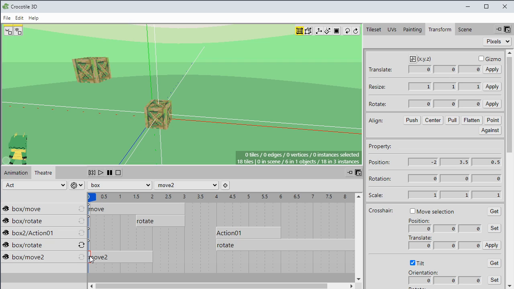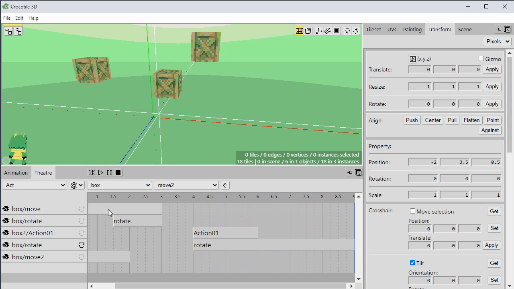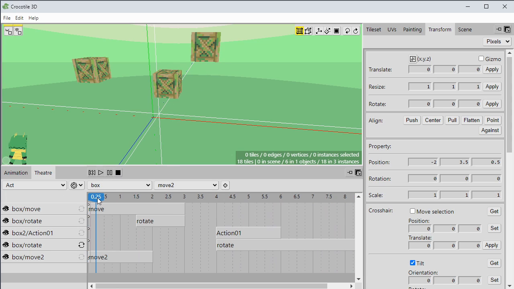So if I move this down, it'll have less of an influence over the object. Okay, so if I play it again, it's going to move more towards the first action that we had because that one has more influence over the object. Okay, so you can kind of control the weight, and you can also add more weights.